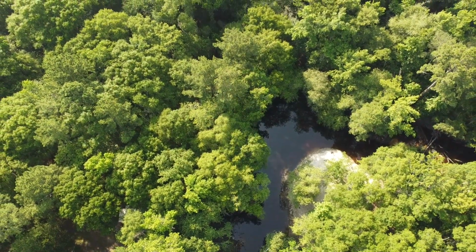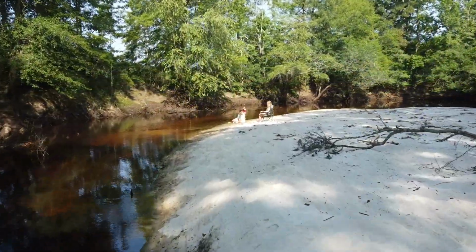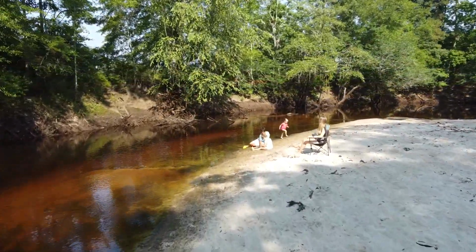My dad's already went down to one of his spots where he caught them yesterday, but we're going to make a full weekend out of it. I brought the lawnmower. My kids are going to be coming this afternoon. We're going to be camping out here till tomorrow. Just a great weekend here on the Canoochee River.